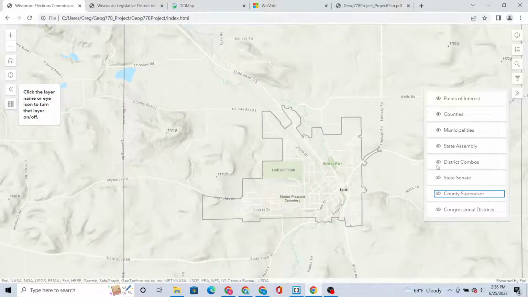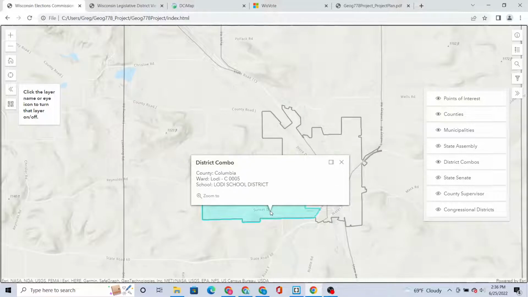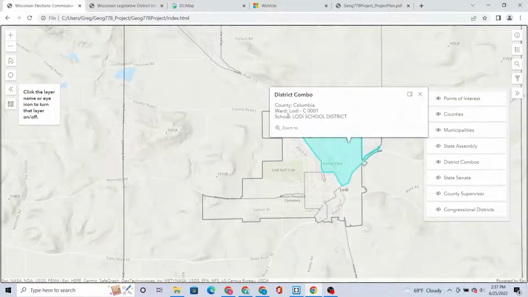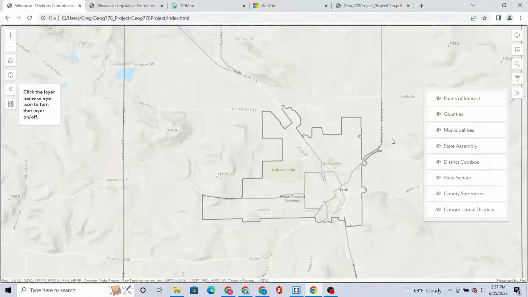Then if I turn on what we call our district combos layer, basically a combination of wards and school districts, with this one you can click on the district to see the ward and the school district that it belongs to. I'll also be having school districts, but I haven't added those yet, so there's still some customization that needs to be done.